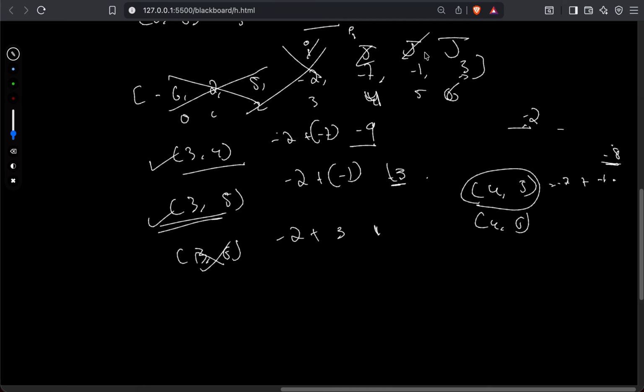So our j comes here at index 6. Negative 7 plus 3 is negative 4, so negative 4 is less than negative 2, so we take this pair also.